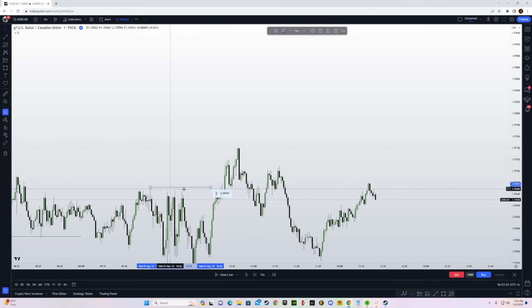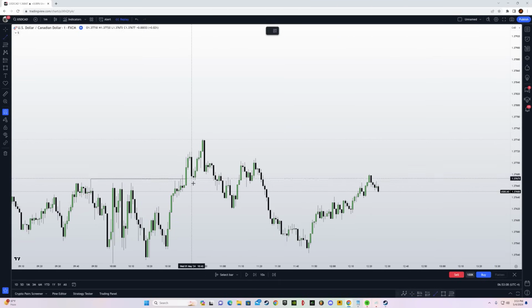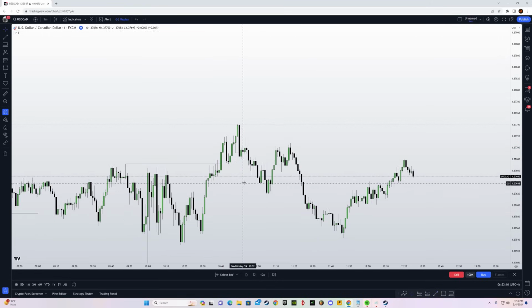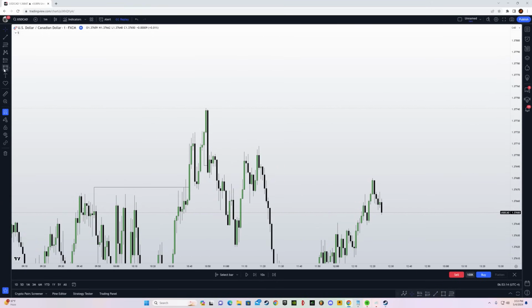You can see that the high was taken out. So now we're looking for a shift in the market structure. And this happens just around here. We need a fractal market structure shift, nothing fancy, all right? And we clearly have this fair value gap that was filled and well in the Killzone hour, so 10:52, right?